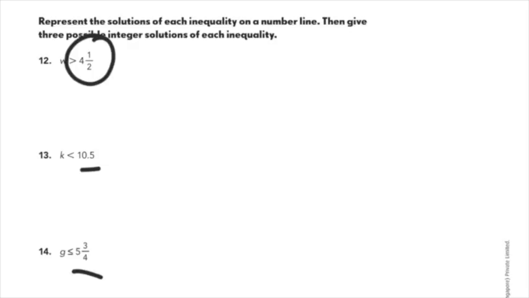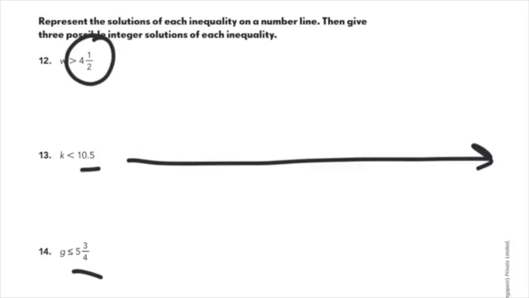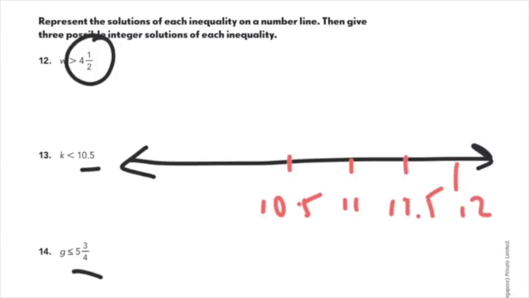Okay, so let's look at number 13. Number 13, I'm going to make a number line, and I'm going to start. Now, this is going to be hard for me to write because it's on an iPad, but I'm going to do the best I can. So the first one, I'm going to do 10.5, then we're going up 11, 11.5, 12. I know it's a little sloppy. I'm just doing my best. So 10. Oops, you don't need a decimal there. 9.5, 9, and so forth.